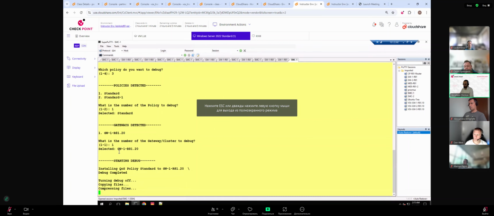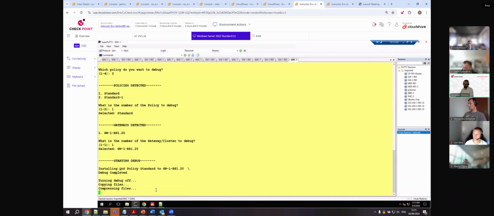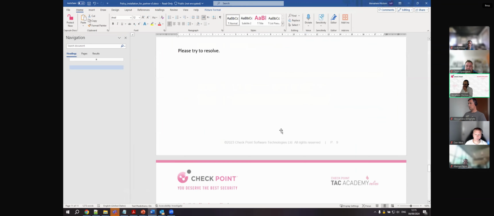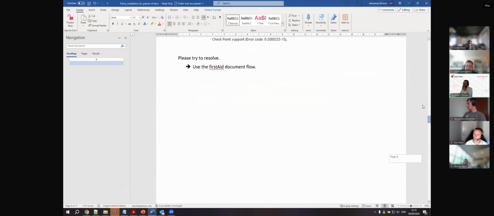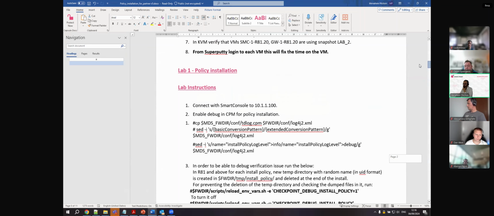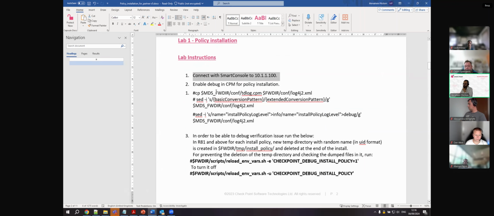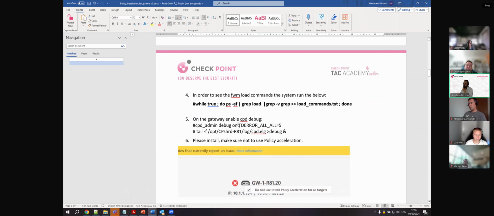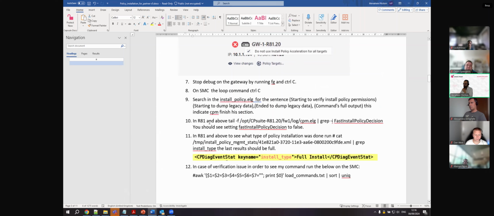I want to show you also the timing debug before I let you play with the labs. I left you guys to do lab one by yourself because it's pretty straightforward. But if you have any questions, I'll be here with you guys. This is actually going through the whole flow. I just changed the file here. The name of the file needs to be this one, log4j. And then we enable debug for CPM and logs, and actually ask you to do some greps after that inside the files themselves. So it's not R81, it's R81.20.